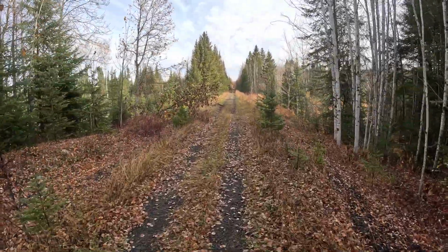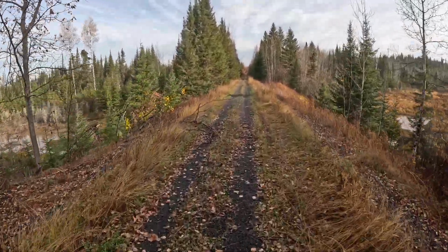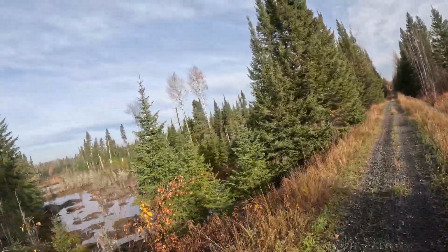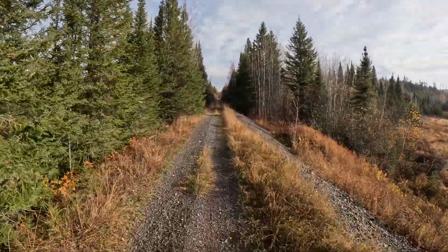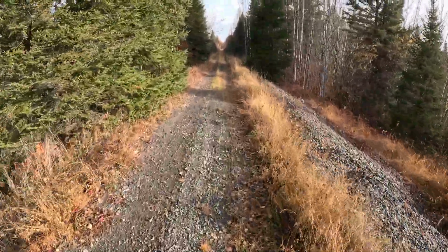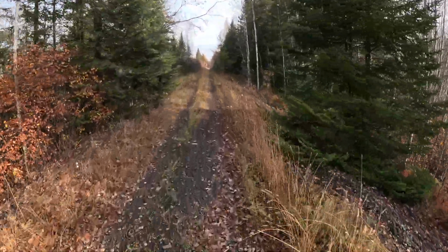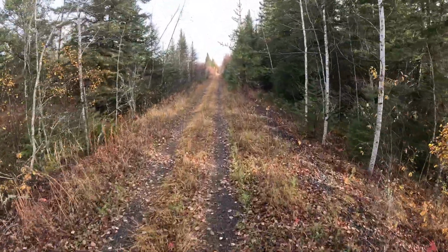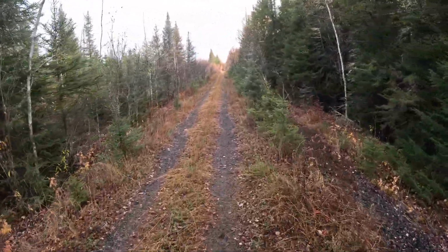So, if you remember at the beginning of the episode, I mentioned the elevation. We were at 1219. So now the GPS is saying that we're at 1241, 1242. That's because we're continuing to climb. The elevation at Thunder Bay is like 600 and something feet. I think Lake Superior is just over 600 feet. Thunder Bay is like 620, something like that. And so we keep climbing as we head west.